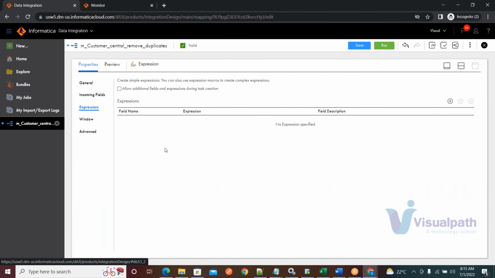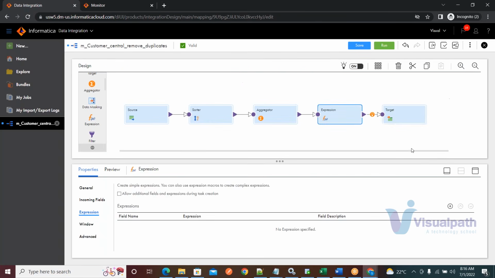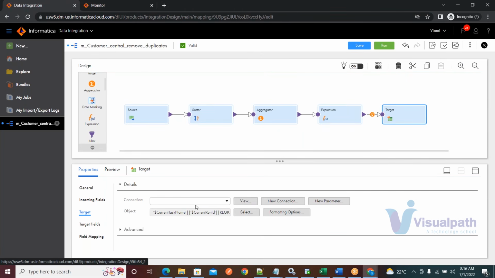In the expression transformation, you don't have an option to choose anything called dynamic. You can only specify an output field, an input or variable field, or an input or output macro. You don't have anything like a dynamic field here. You specify some property which you want to take to your target, and only in the target you have a dynamic file name.